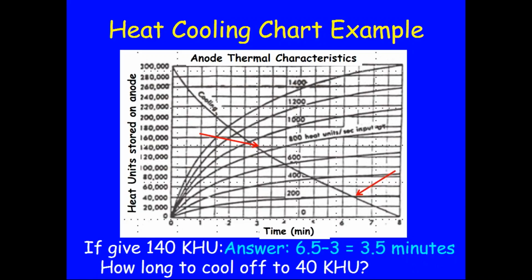In other words, many times you don't wait to 0. Many times you haven't given the full maximum. These curves can be used for any interval of time at heat units. You can start at any heat units and finish off at any other heat units. Just get the difference between the 2 points, as we have just done on these examples.